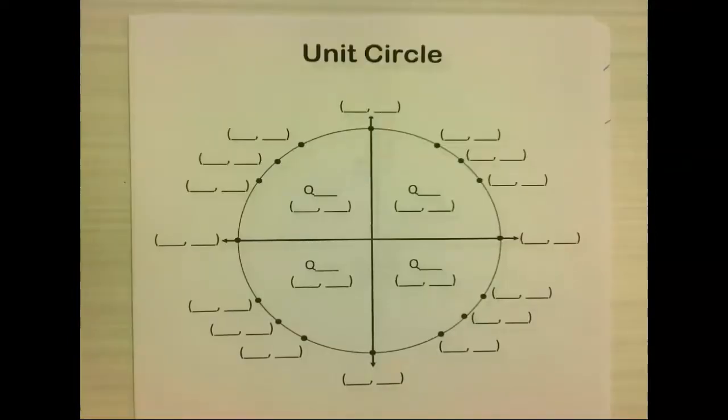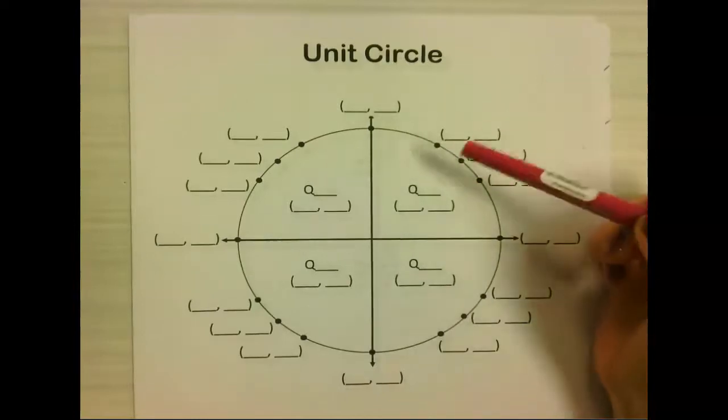So this is the unit circle activity that you're given in class, and you can print it out if you're having to do this from home. And we're going to fill all of this information in based on things that we've been studying. So the first one that we're going to fill in is all of the information about the quadrants that we just talked about.